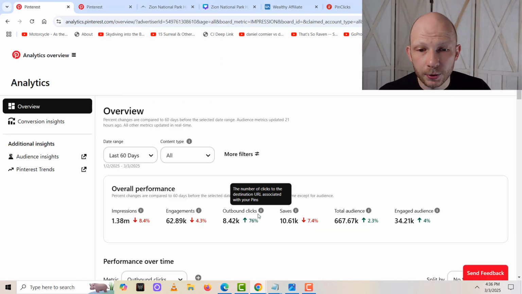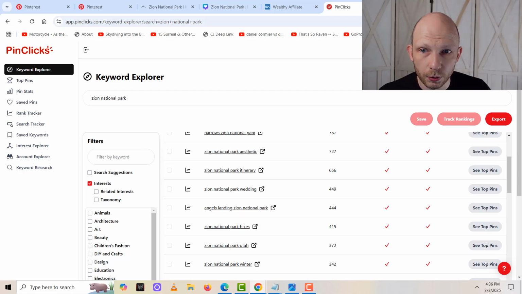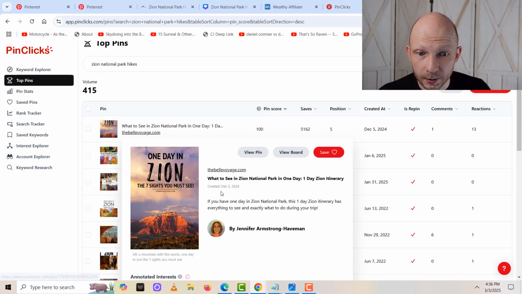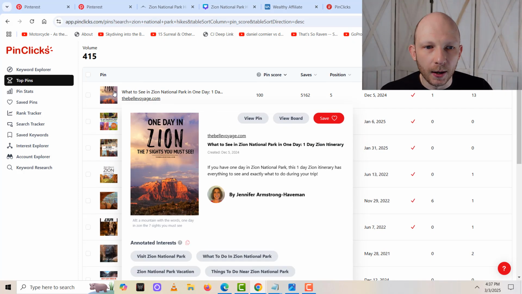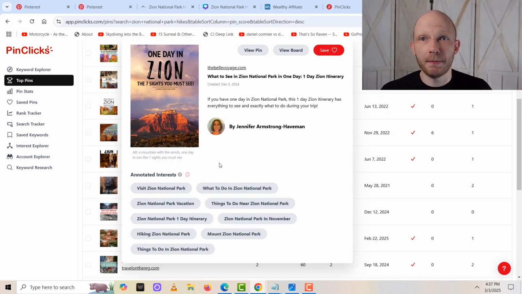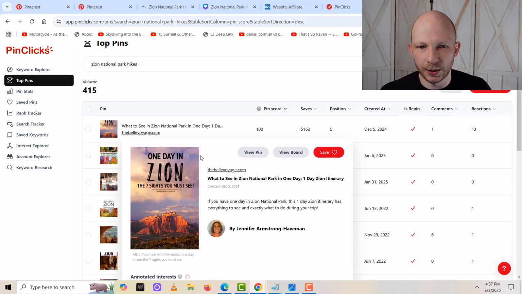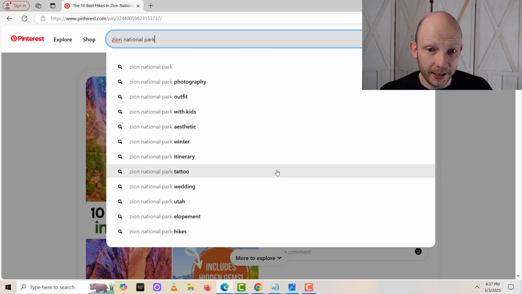These annotated interests are a game changer when it comes to getting more exposure with your Pinterest pins, because these keywords, among others, I will add into the pin that I'm creating, obviously the ones that are most relevant, and that will basically get my pin more exposure. So I'm getting more from using PinClicks with my pins. Otherwise, you're just shooting in the dark. PinClicks is the only program that I know that tells you this stuff. Pinterest used to do it itself, but it's just not doing that anymore.